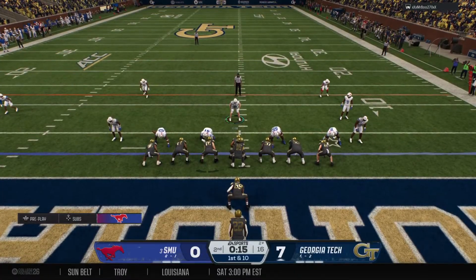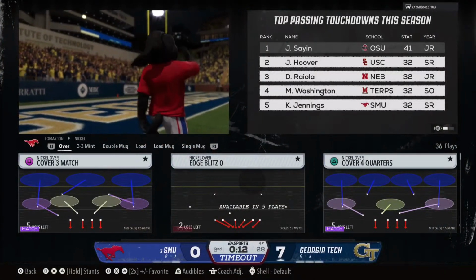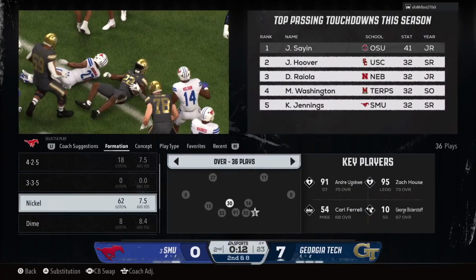Yeah, you just got to take what the defense is giving you, and I agree, Dave. It looks like right now he's trying to force the big play instead of just checking it down or throwing it away. He's got to do a better job working through his progressions right now. He's got tons of talent, but he's making bad decisions.